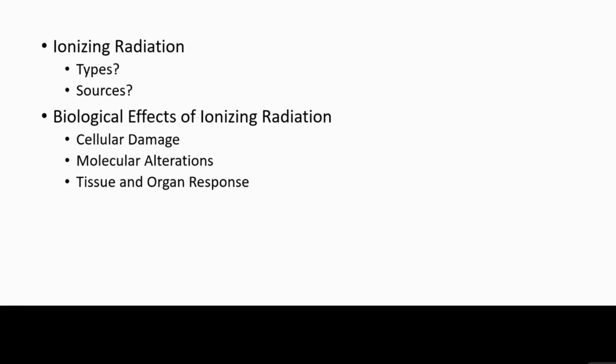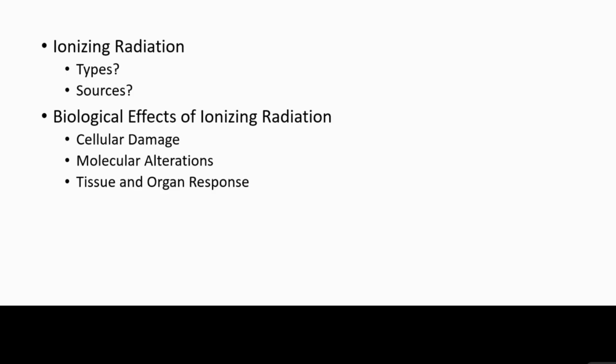So basically, we are looking into how ionizing radiation can directly damage cells and DNA, leading to mutations and chromosome changes. It might also cause molecular alterations such as damage to the proteins and lipids and the production of reactive oxygen species. So these cellular and molecular effects can manifest into further damage at the tissue and organ level. This includes fibrosis, inflammation, cell death, and so on.